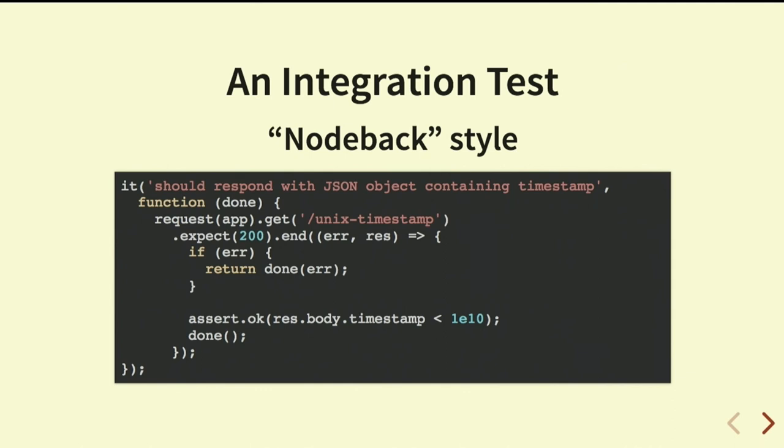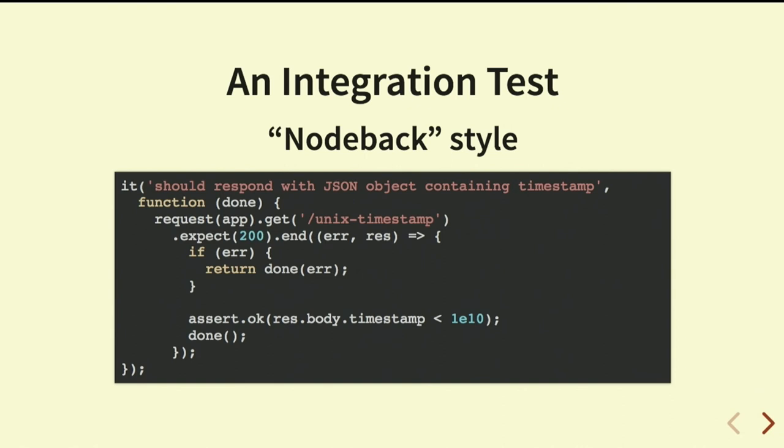So there's a couple ways to do it. One is this Node-back style with callbacks. And this is an example of an asynchronous Mocha test. When you're using Supertest, you're making HTTP requests in tests. These are asynchronous. In this case, it's kind of magic in Mocha. You give it this done function, and if that done function exists, Mocha will expect you to call it. It doesn't care when. It will eventually time out after so long, but it wants you to call done at some point.